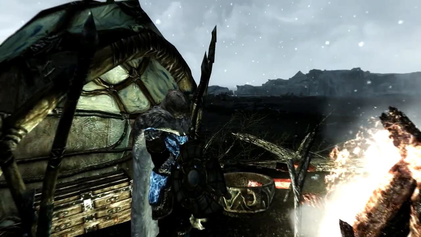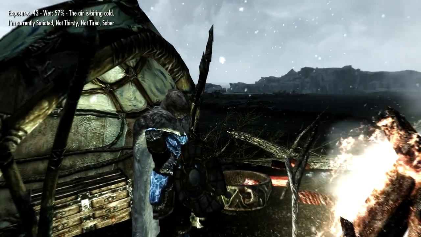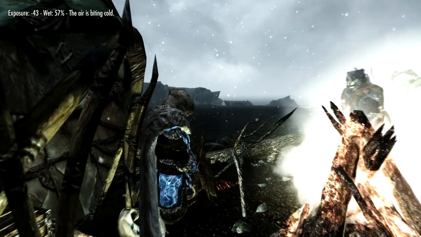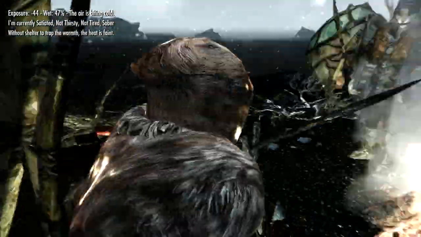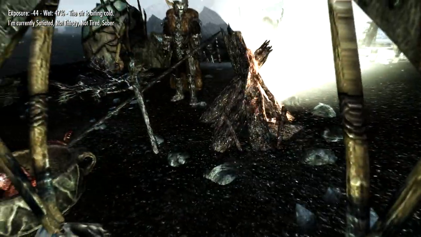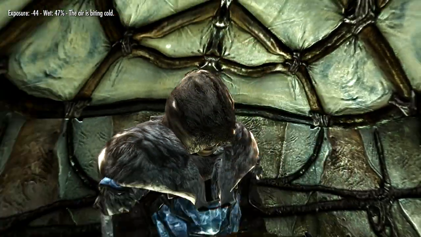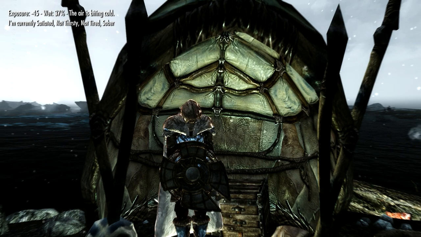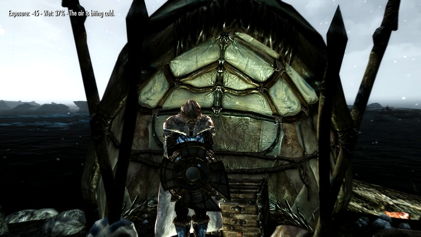Does this count as trapping the heat? Please tell me this counts as trapping the heat. Exposure, minus 43. Without shelter. There is shelter! I'm in shelter. This is shelter. See this? This is shelter. Look at that. A little domed shelter. No, this is not counting as shelter. I'm going to die.